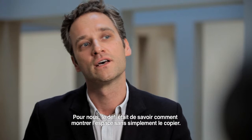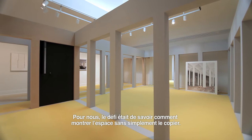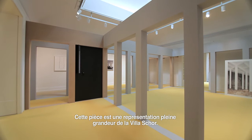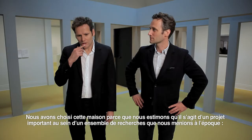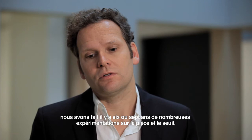Back here in Montreal, we need to somehow make this clear but in another way, and the challenge for us was exactly this: how can you show space but without literally copying it? This room, which is a one-to-one representation of the Shore House or the Villa Shore — we chose this house because we feel it was an important project in a family of projects we've been doing in that period of time.